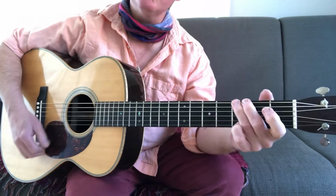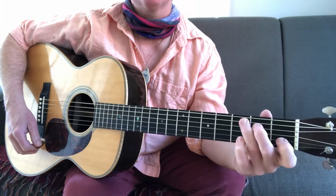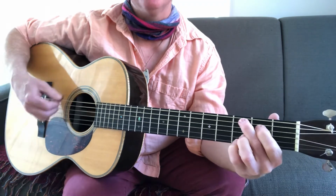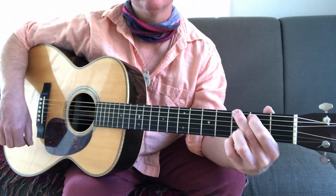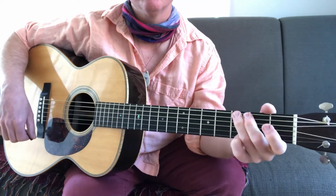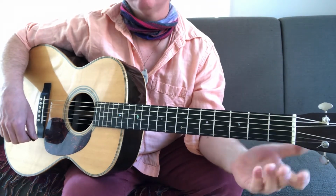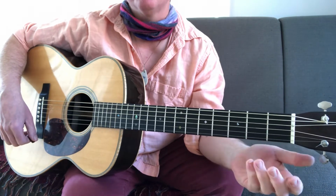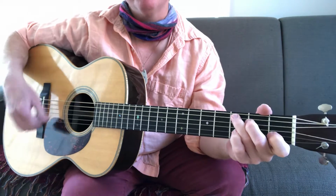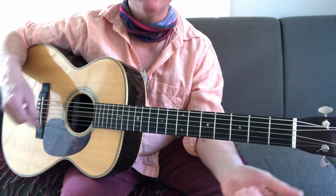Country roads. You could substitute a C9 for a C if you want. The nice thing about C9 is it's a lot like a G. If you don't know C, but you know C9, use C9. Although there will be a time, I think, if you keep playing guitar, you're going to want to learn C, but if now's not the time to learn C, no worries about that. I'll do it with a C9.